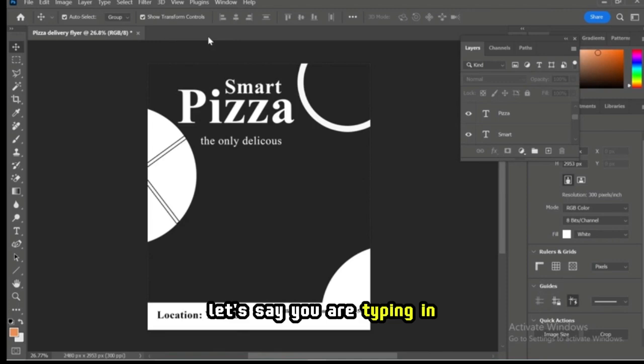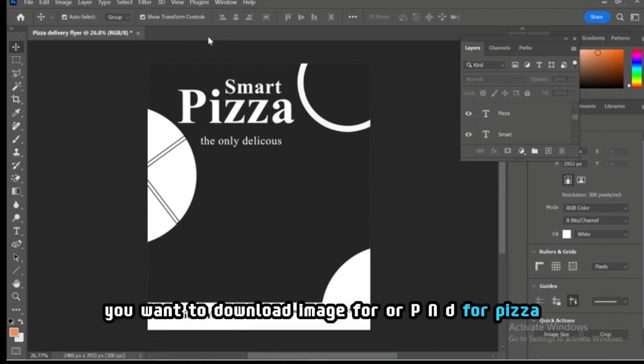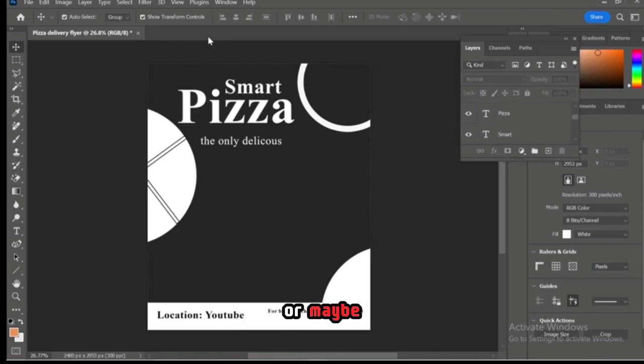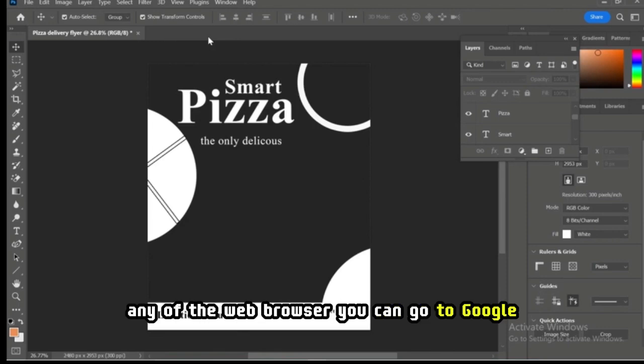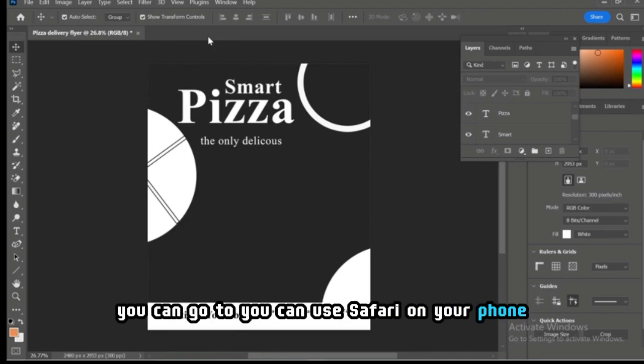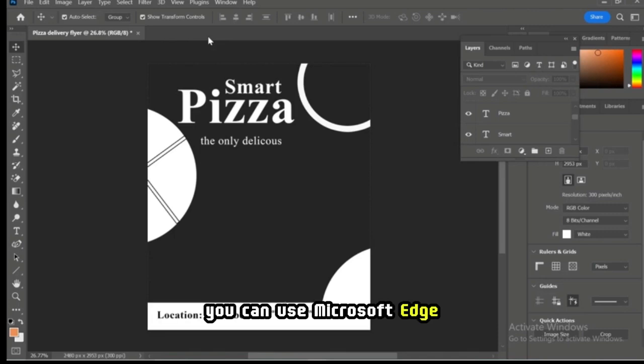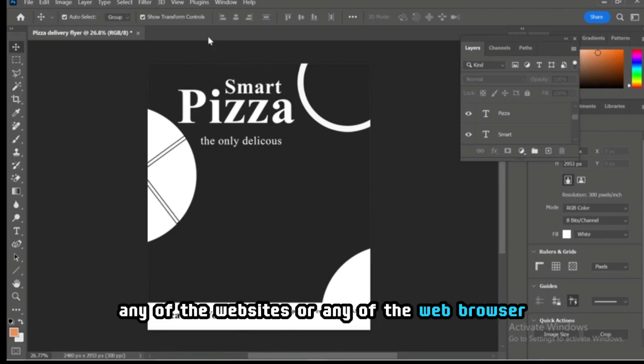Let's say you want to download an image or PNG for pizza or maybe rice. You go to the internet, any web browser. You can go to Google, you can use Safari on your phone, Microsoft Edge, Opera Mini, any of the web browsers.